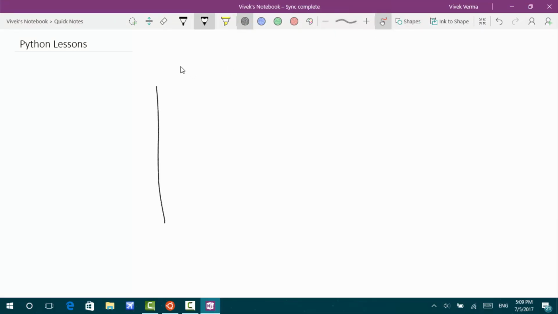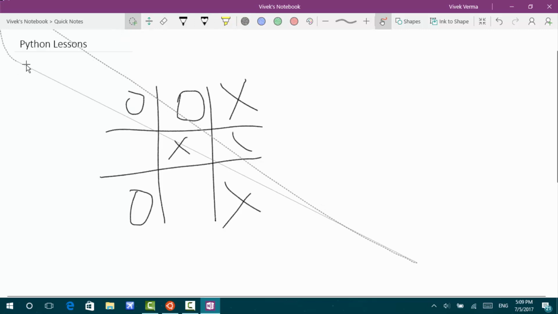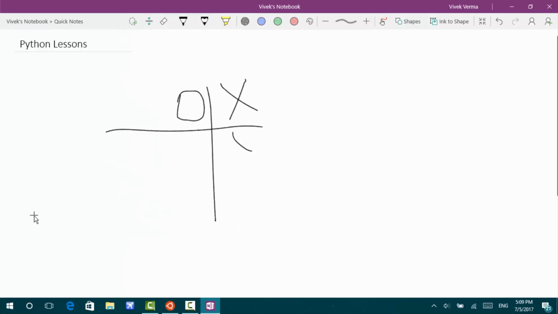Yeah. So if this is my tic-tac-toe, and suppose he plays in one of the corners, and I play here, suppose. Then he can easily win. If he plays over here, I have to play here, and if he plays over here, then I have to play either here or here. So he won. So that way he won, right? Let me just delete it all.